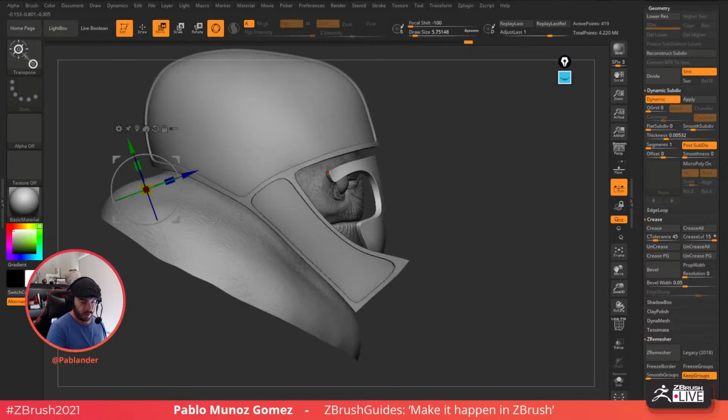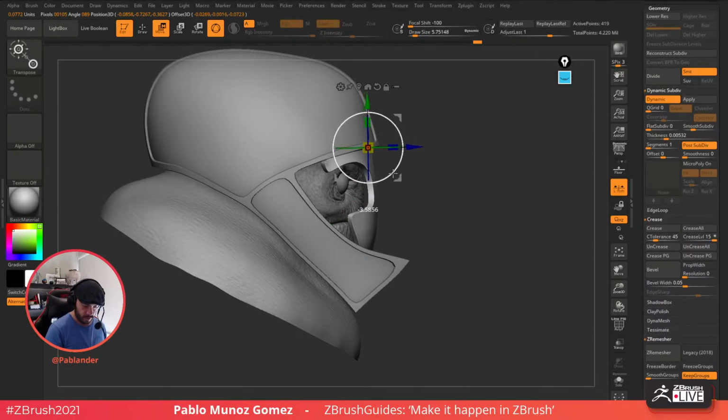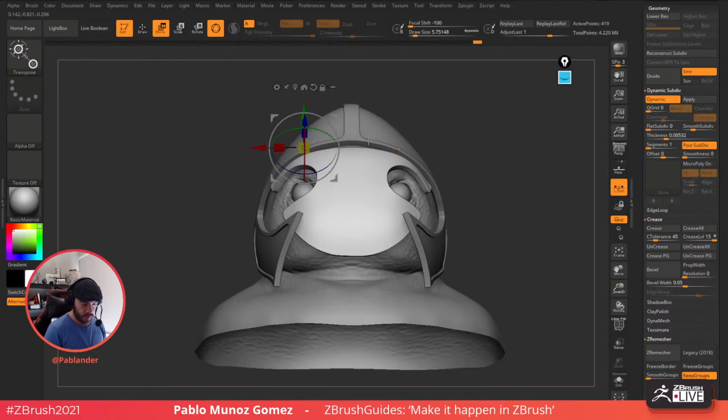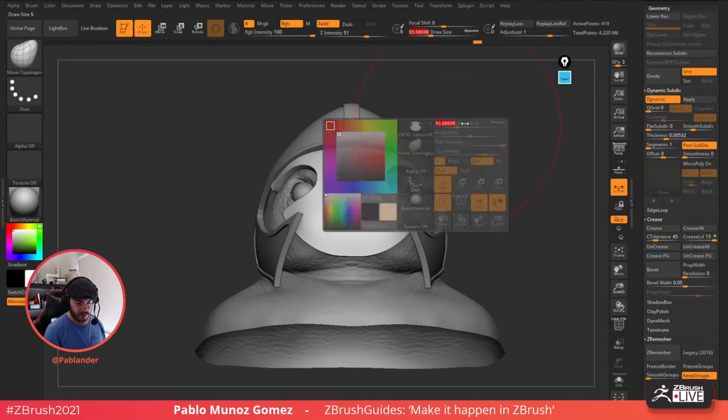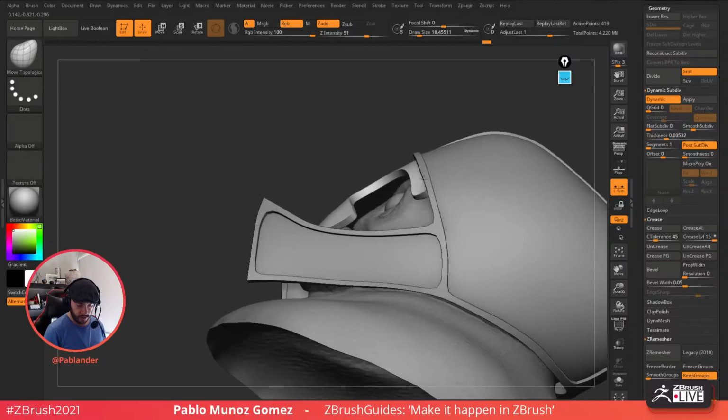And let's use the gizmo. And again, just because this is a single-sided mesh and we have dynamic subdivision, it's a lot easier to just manipulate this piece like so.